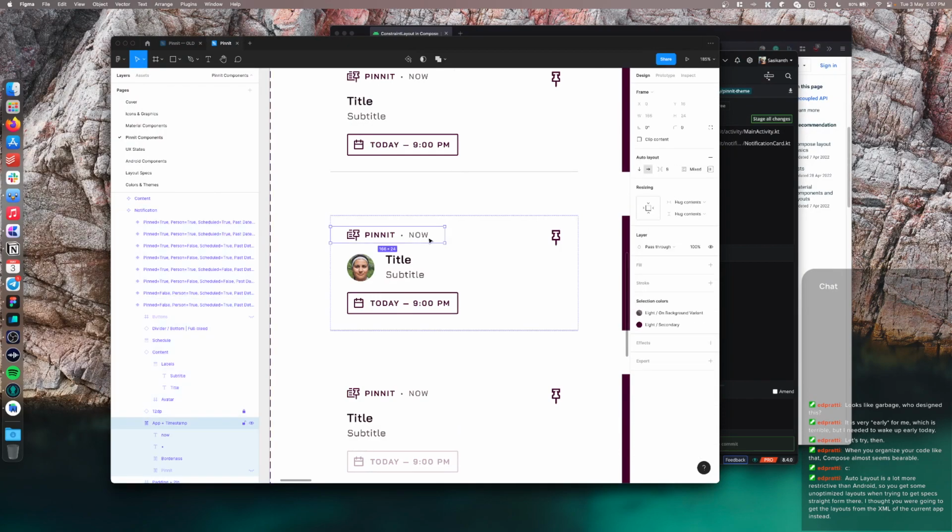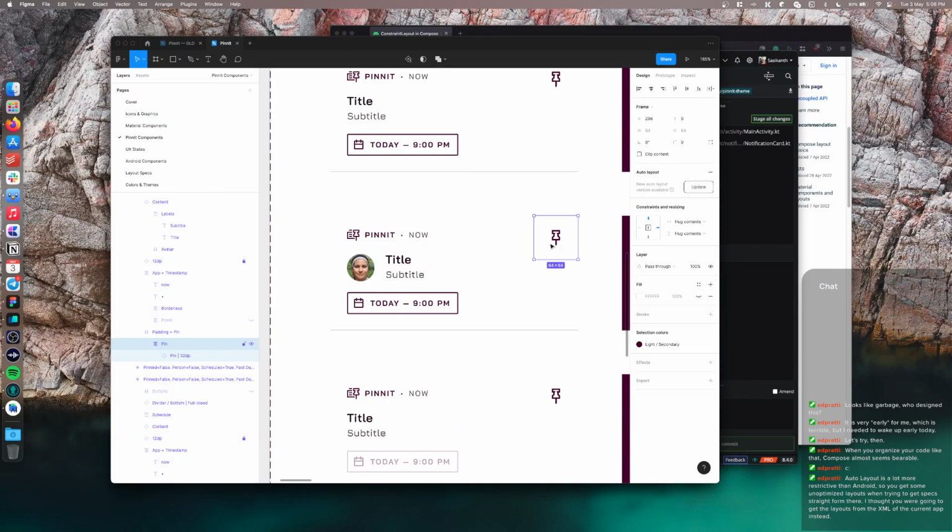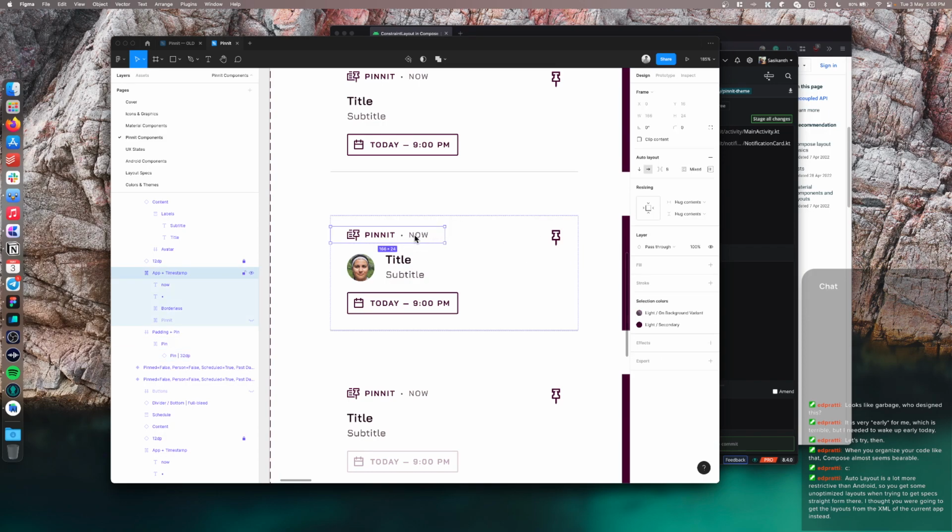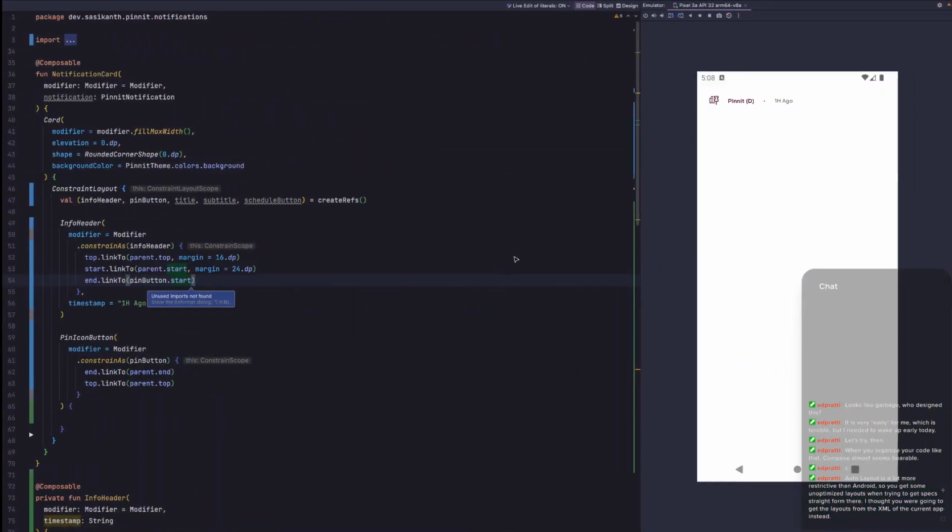So what we are saying is set up a pin button at the end, and then create this info header, but constrain it to the start of this thing, so it can only go until here. Ideally it won't go, but we are just constraining it, that's all.